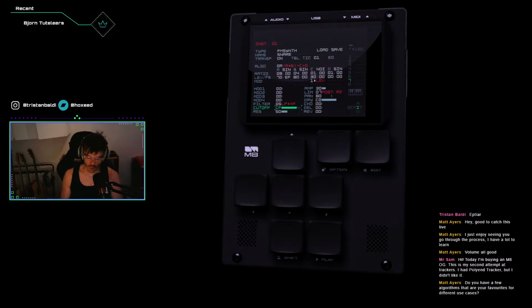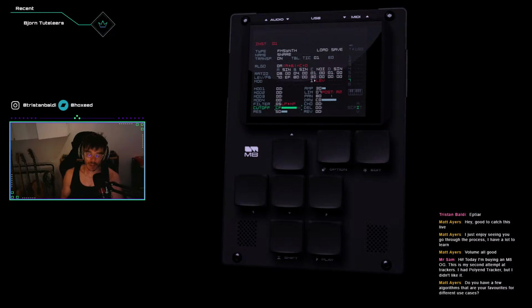So I use the first algorithm, and I just mute the first 2. I put the level to 0 for A and B, and just work with C modulating D. I think it's a really interesting way of learning FM, and you can do some pretty crazy stuff with only 2 operators.